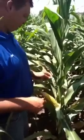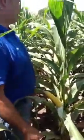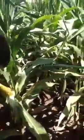Farmers want to go scout their fields — they need to walk in about 24 rows in, out of the end rows, and look for the speckling on the leaves, especially above the ear leaf. If they see a lot of problems on the lower plant and they're starting to see it on the top ends of the plant, they need to give us a call.